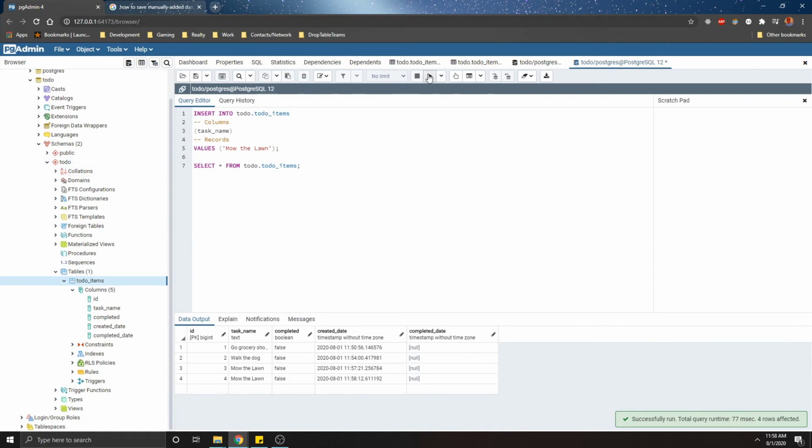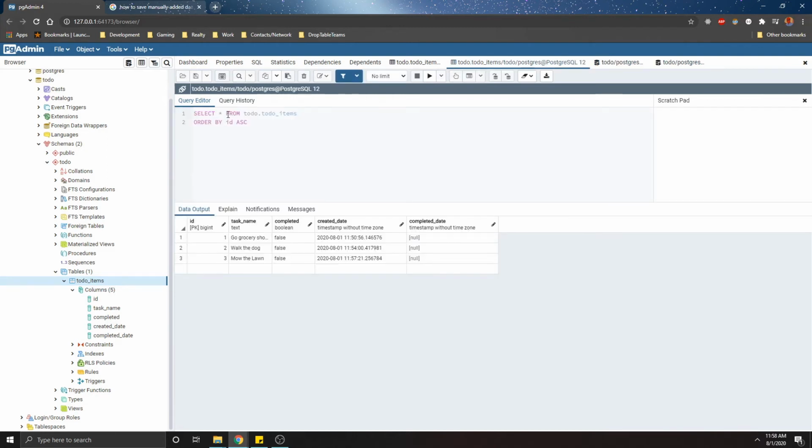You can click the play button to run this, or F5, and it will run. It looks like this F5 button will run everything in the query editor. So if I only want to run this one line, I have to highlight it and click this button. Now you'll see that it only does the one line instead of running both of these. So this is the same functionally as this here.